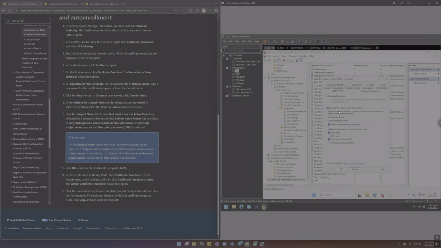On the subject name tab, ensure the following items are not selected. Include email is not selected. Oh my god.